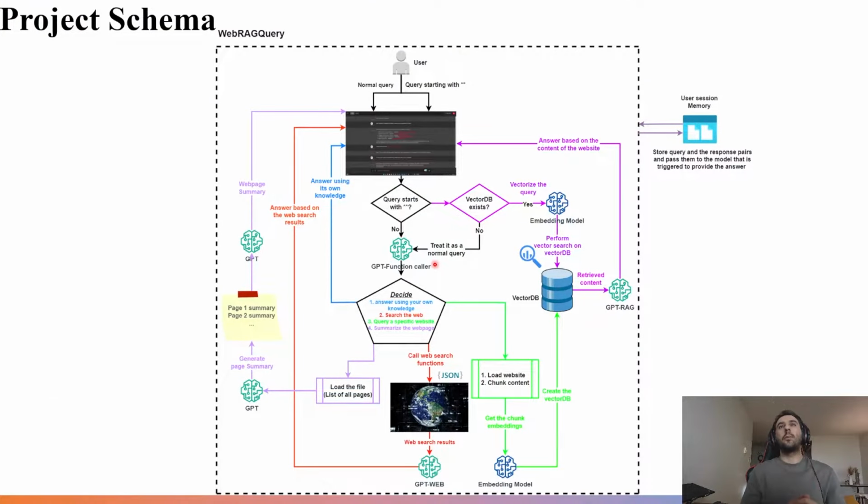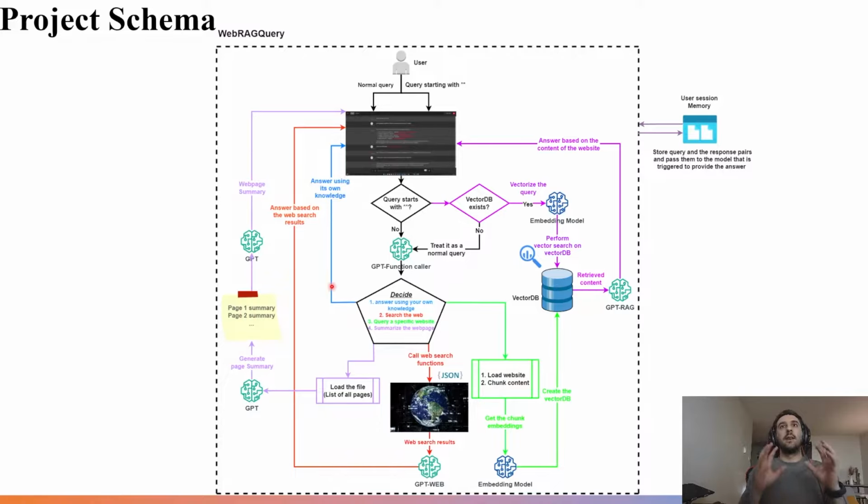Now let's walk through the project schema and see how it works in detail. Our chatbot also has a memory. So the models that give me a final answer, which are this one, this one, this one, and this one, depending on the functionality of the chatbot, are going to have access to the chat history. Giving them access to the chat history, we are able to have a nice, continuous conversation with our chatbot, and it will be able to pick up the previous Q&As, so it understands if we ask a follow-up question or if it needs to use something from the previous Q&As.